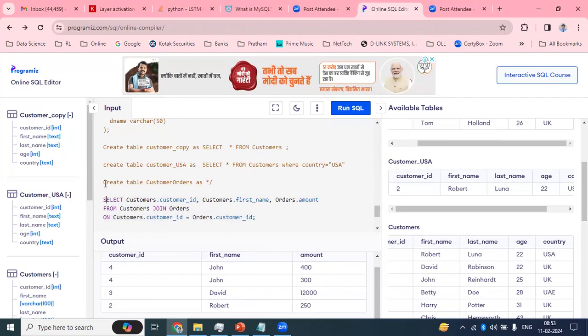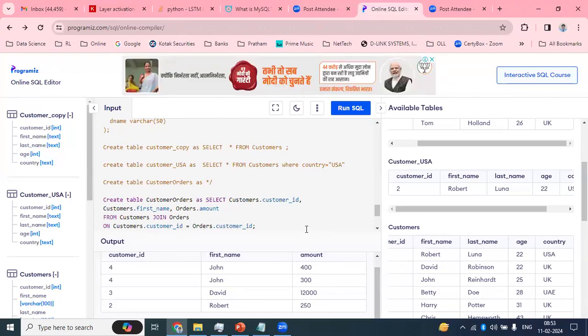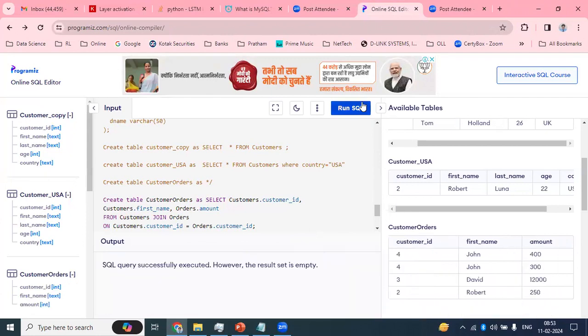So I'll attach this before the select query: create table customer order as, and the same query we used for select. If you run this query, it will create customer order. I see the new table with customer orders now, with data as customer ID, first name and amount. Okay, clear?